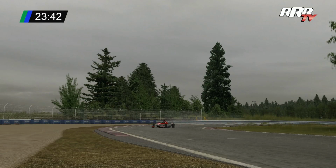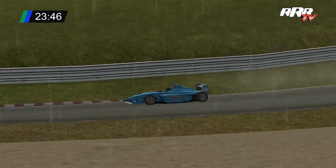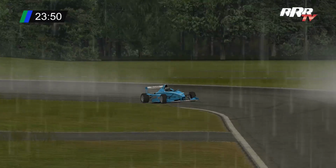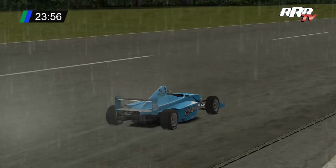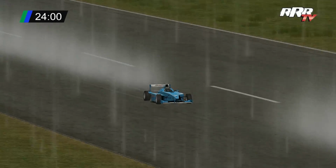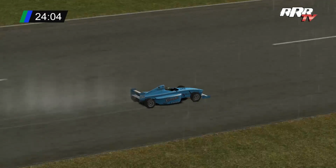Yes, although I believe he's kept his front wing, which most other people who've spun here haven't managed to do. But he was chasing, I believe, Dan Forn when that happened, and so that incident will have taken the pressure off Dan Forn, who can now take it a little bit easier in his quest for 6th place.